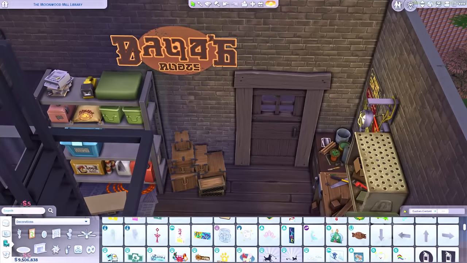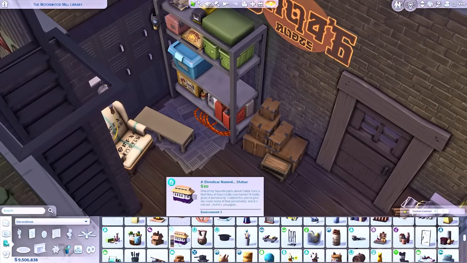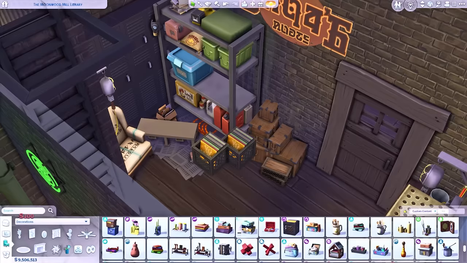Basically I just thought that this could be a room where your Sims would keep all their different weapons, and your Sims can also make stuff on the woodworking table.